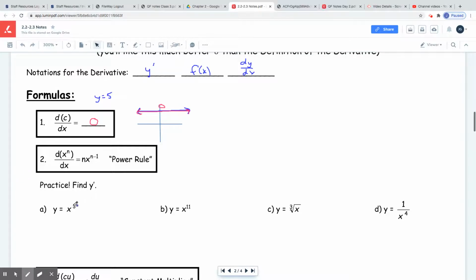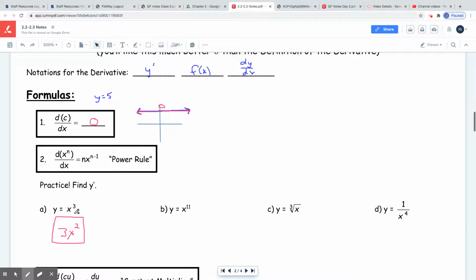But what the power rule says is this. If I have x raised to some power, x to the n, you move the exponent out to the front. See how the n is the exponent and now moves out to the front. Write x again, and then the new exponent is going to be n minus 1. So you're going to take 1 away. What does that mean? For x cubed, the exponent 3 comes to the front, I keep x there, and then I go 3 minus 1, which is 2. And the answer is 3x squared. So the derivative of x cubed is 3x squared.